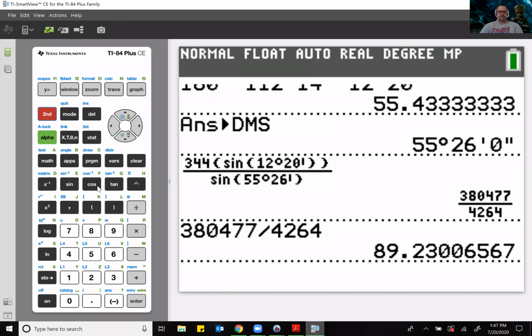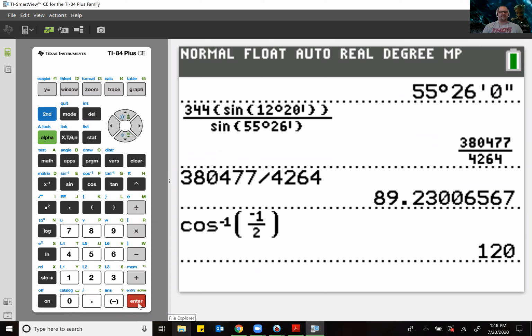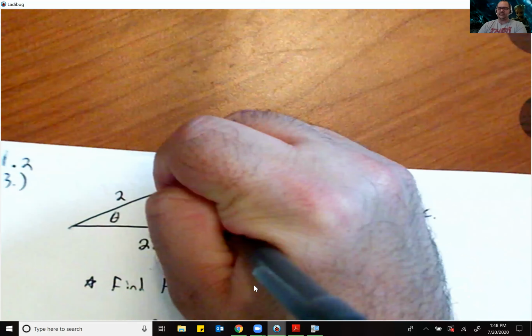Cosine inverse of negative 1/2, and our angle A will be 120 degrees. We don't worry about finding any other angle. This is the one that we want. Because if you find the other angle, which for cosine at negative 1/2 would be 240 degrees, that's too big for our triangle. Triangles have to add up to 180 degrees. So now we know in our triangle that this is 120 degrees. Now we can find this guy.